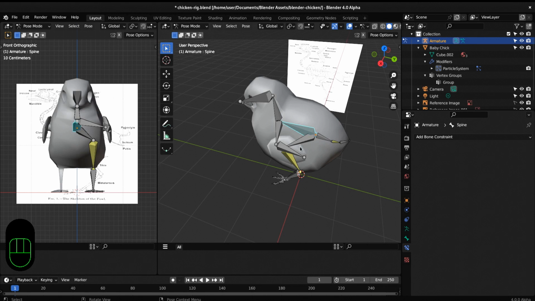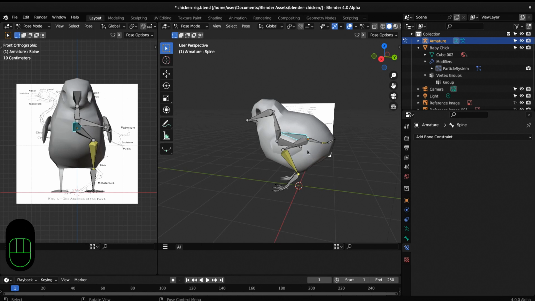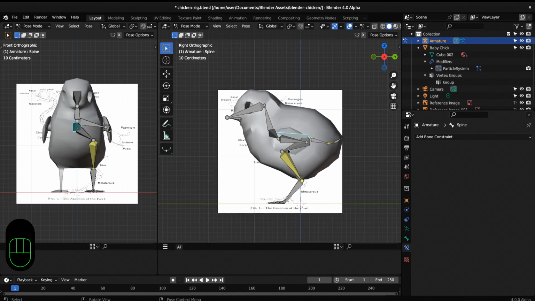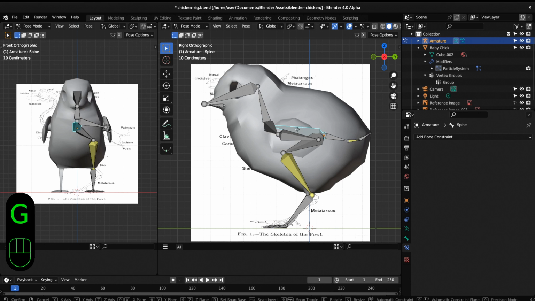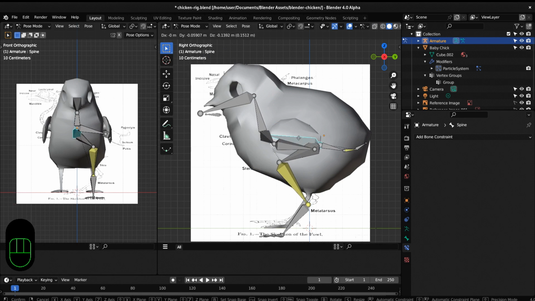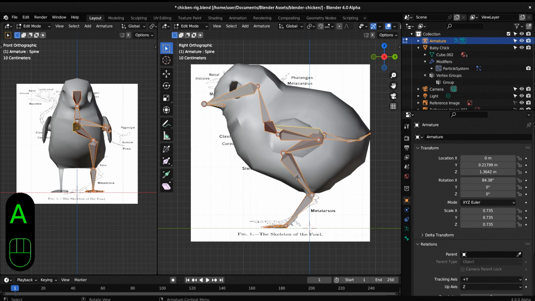And that's pretty much it. With that, we've created enough to where we should be able to, in theory, get this chick walking, jumping, maybe flying a little bit. Okay. And if you move the spine and your other bones are staying put, you've got to parent those other bones to the spine so it all moves with the spine.